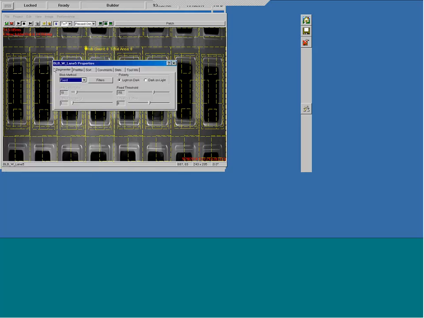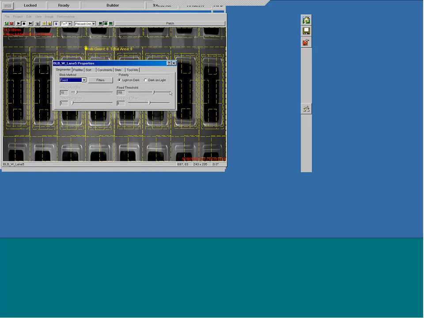The segmenter tab is going to segment objects in the image. You choose a polarity: you tell it you want to find light on dark objects, or dark on light objects. Then you give it a threshold between 0 and 255.